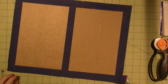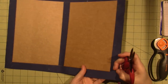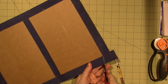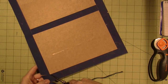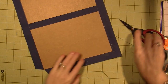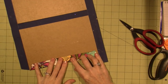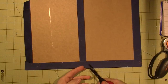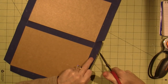When I did art journals, I used to do this all the time because it makes it look really neat. So basically you're going to cut on an angle to the corners. Let me just do one and I'll show you what you're trying to do. You're supposed to get this little cut, so that when you fold it over, you get this mitered line. It just looks neat when you're folding it over. So you're going to do that to all your sides, and even here at the binding, you're going to do it.